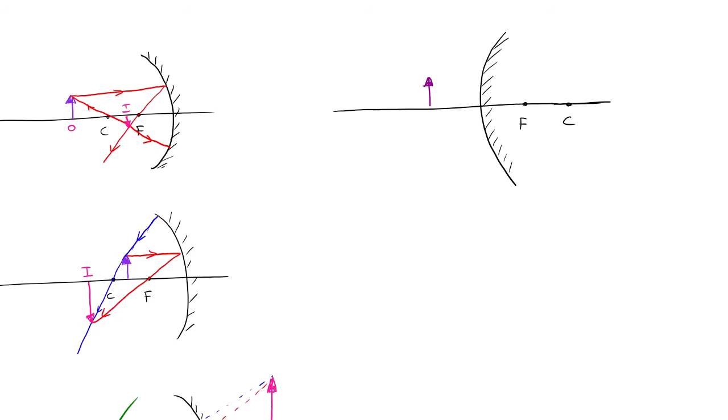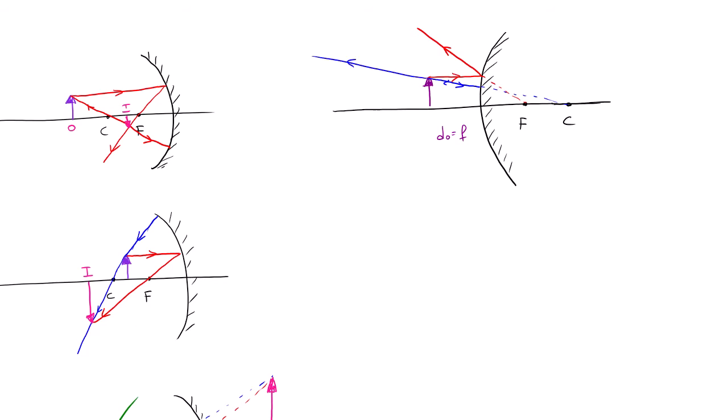So DO equals the focal length, for example, and then let's use our parallel ray, which hits the mirror and has to reflect so that its direction is continued towards the focal point. And the next one is the central ray. So I'm going to have the ray hit the mirror towards the direction of the center because it's going to come back and continue on.